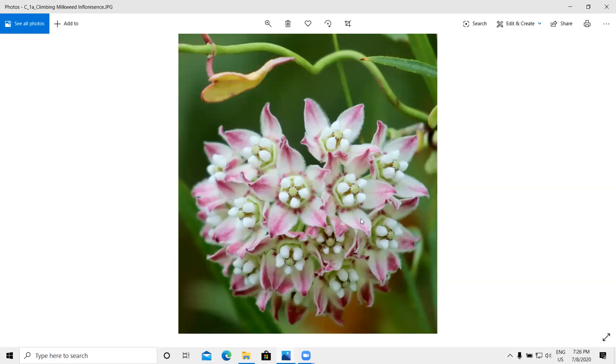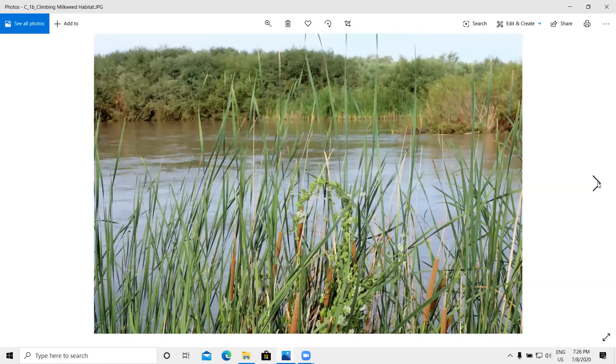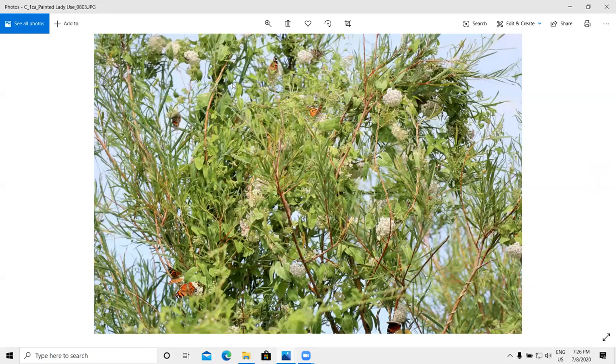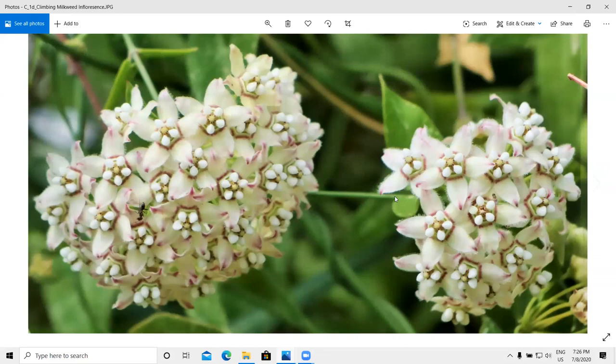Let's talk about the plants. This is climbing milkweed, Funastrum cynanchoides — Funastrum means twining vine, and they definitely do twine. The flowers produce an extreme amount of nectar which draws in many, many insects and then all of the predators of those insects. It can vine over fairly thin vegetation like cattails, or it can make huge mats over sandbar willows, lead plants, salt cedar, and other shrubs. In this little space right here there are seven painted lady butterflies feeding on these flowers, plus who knows how many bees and ants. On every flower you can always find something.